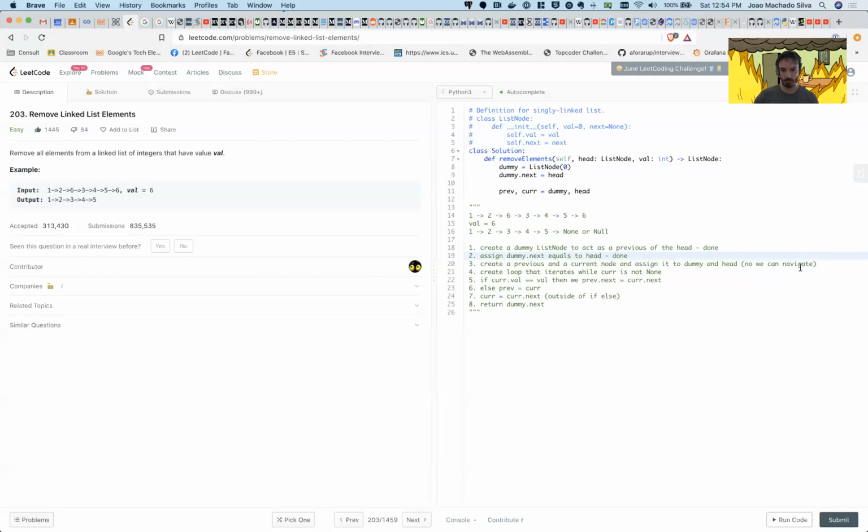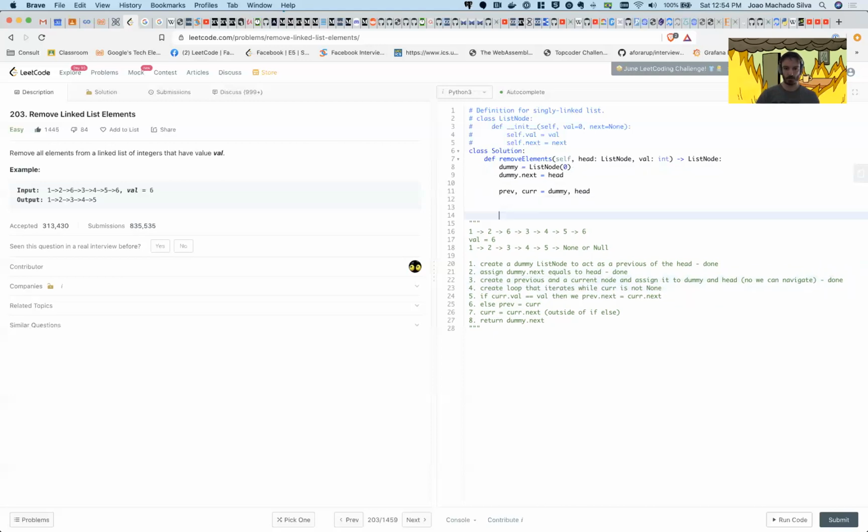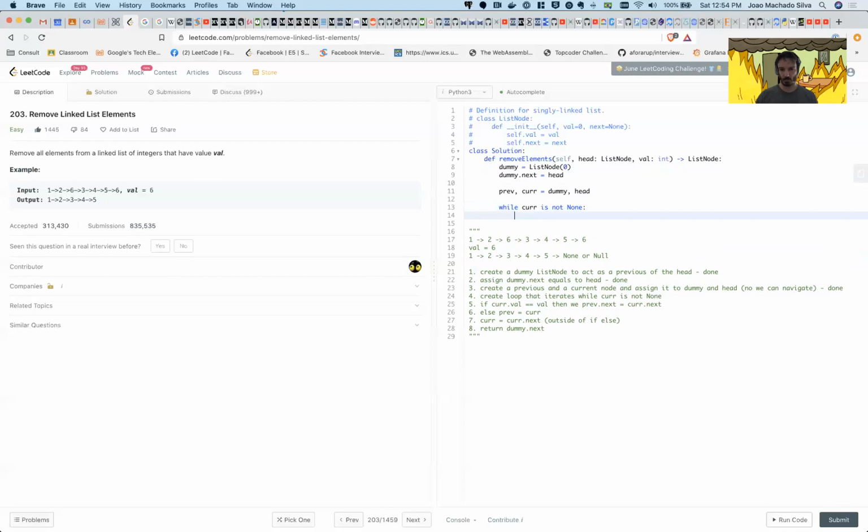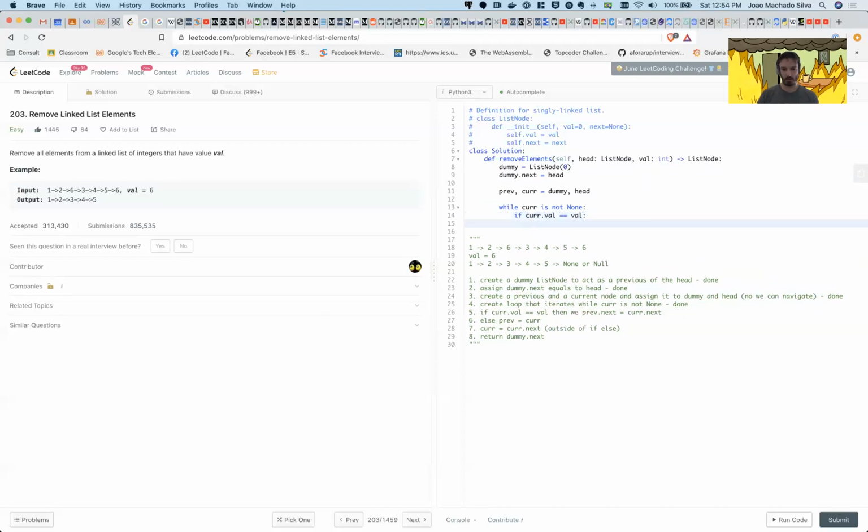So now we're in the loop. If current dot value is val, then previous dot next equals current dot next.